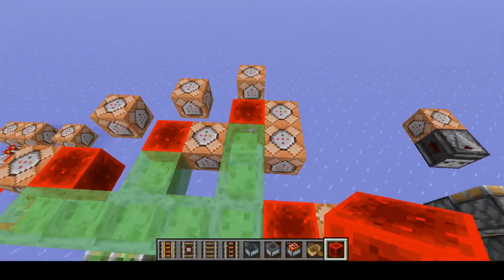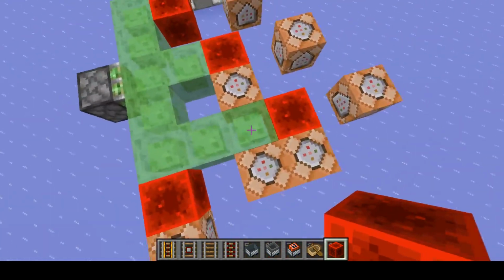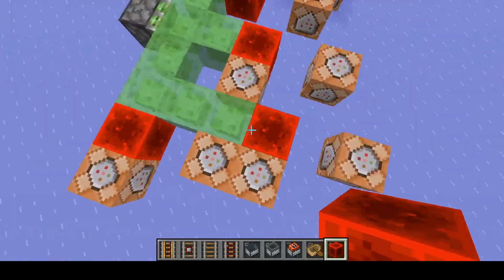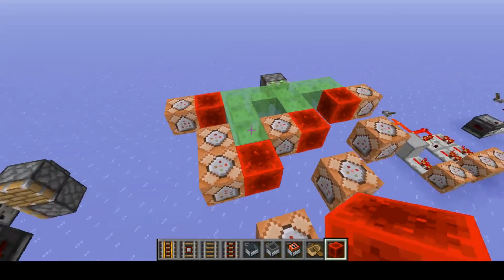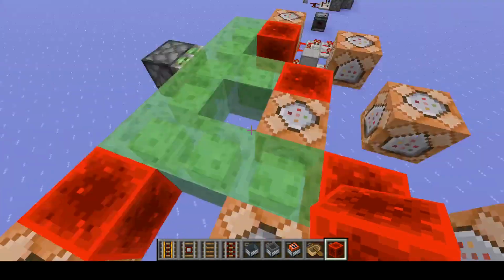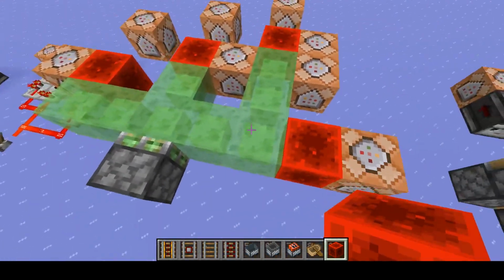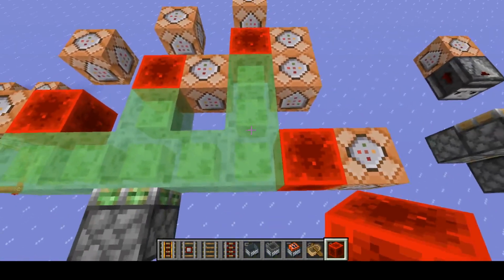Now, the order in which columns are moved depends on whether the piston is extending or retracting, because if it's extending, this block needs to be moved before this block is moved so that there's space for this block to move into. So if it's extending, it gets updated from the end, so from furthest to nearest to the piston. If it's retracting, it's the opposite, so it gets updated from closest to furthest from the piston.